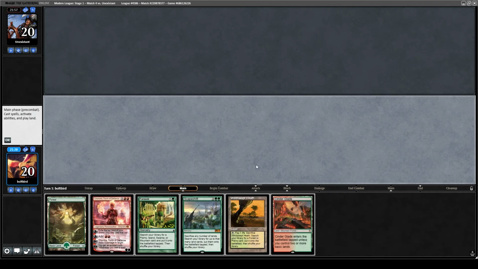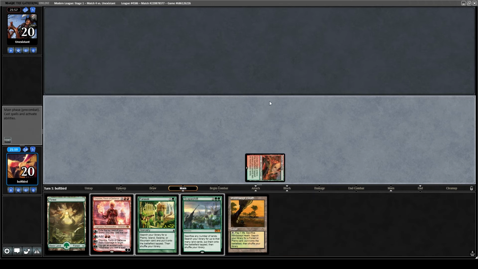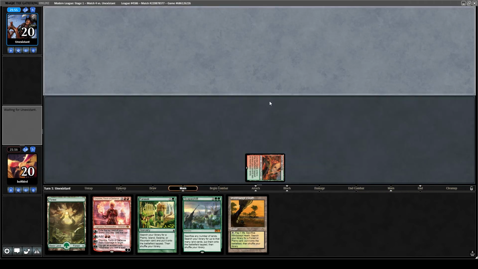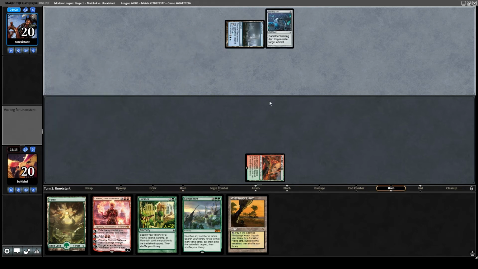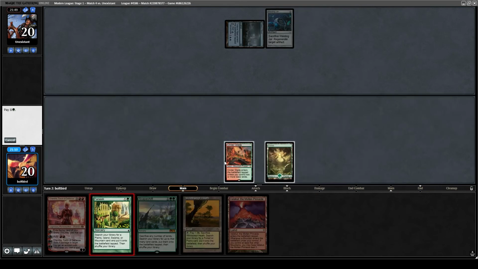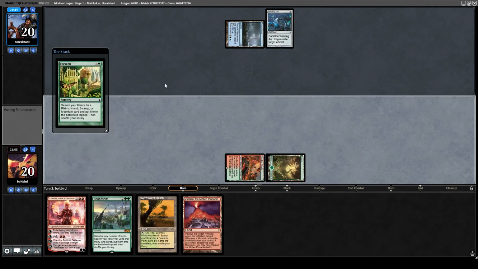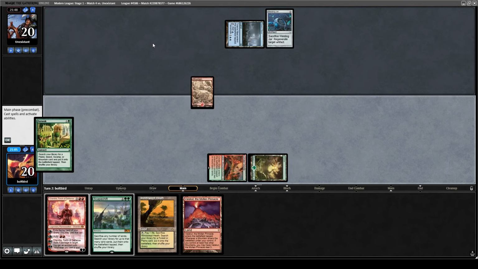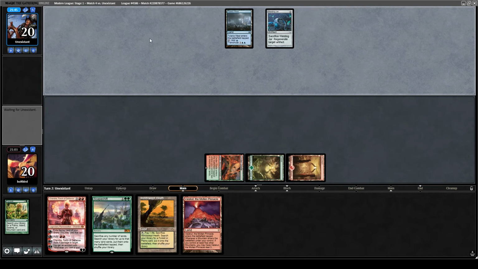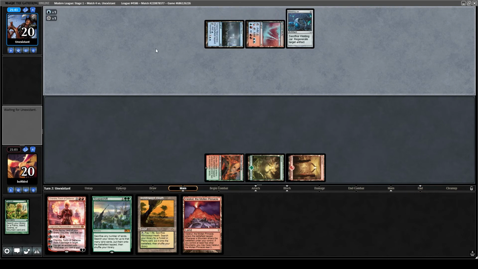Okay. Let's drop Cinderglade and then pass turn. Talaria West and Welding Jar. Okay. Let's Forest and play Farseek, set us up for Chandra next turn. Grab Mountain. And then pass turn. So now this can get Cinderglade. Cascade Bluffs.